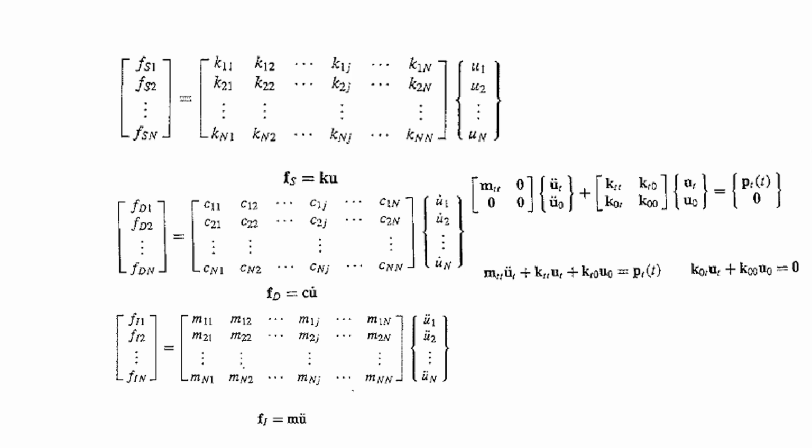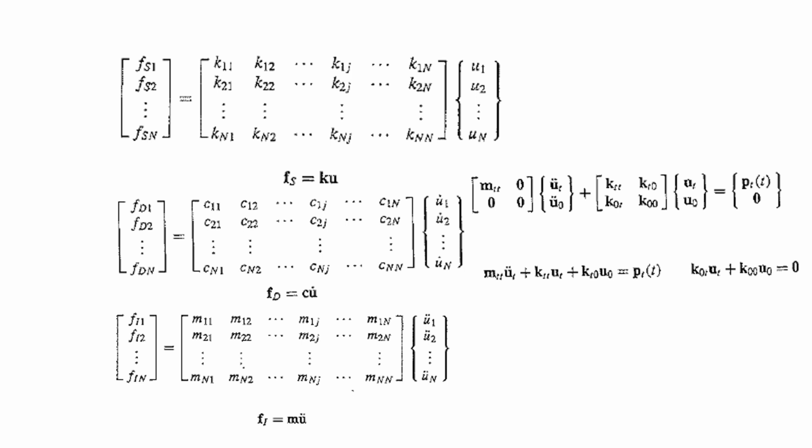Similarly, ktt will be the stiffness component associated with the translational degrees of freedom, and kt0 and k0t are the stiffnesses associated with the known ut, u0 and ut. Thereby we have condensed the matrix into 0 elements and certain other elements.